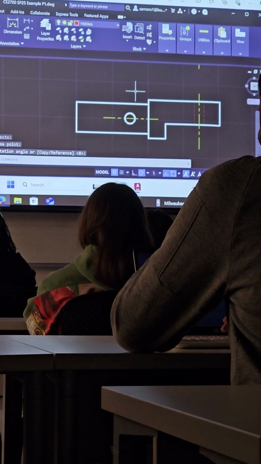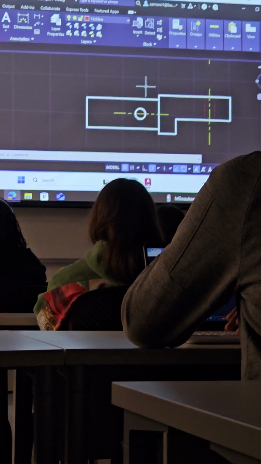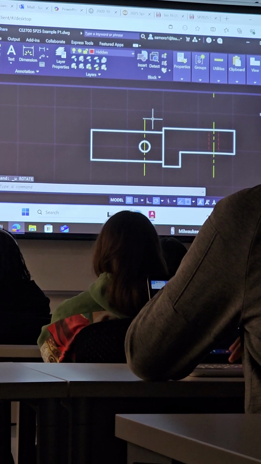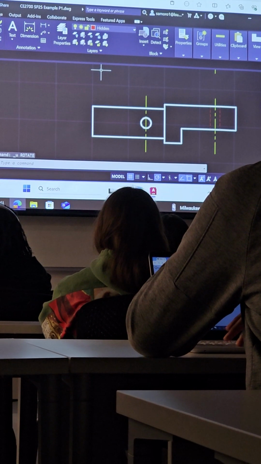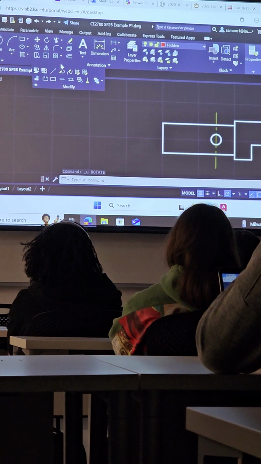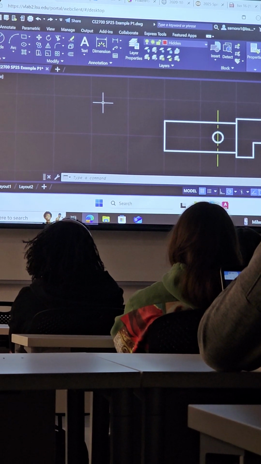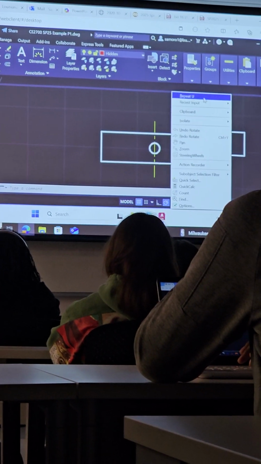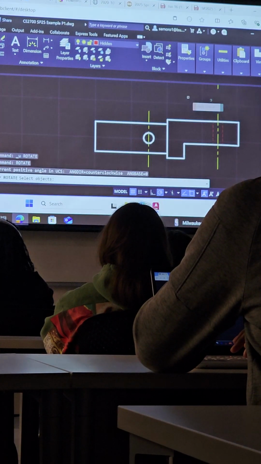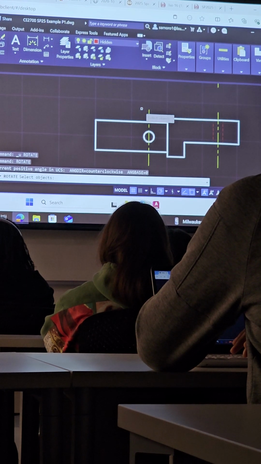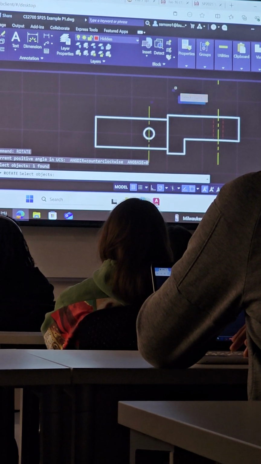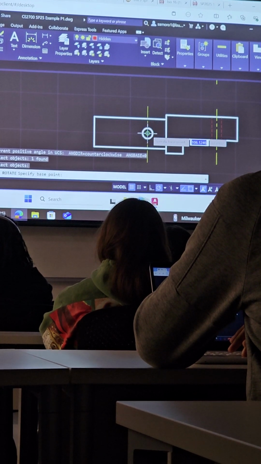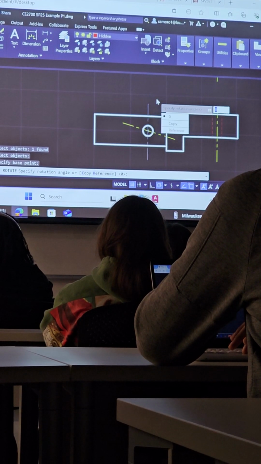There should be an option where it asks me if I want to delete the original, but I missed that option. I wonder if I need to use a different command. I wonder if I need to use the array command. Let me try it. So I'm going to select the object, hit enter, specify base point, and I'm going to go for some more.